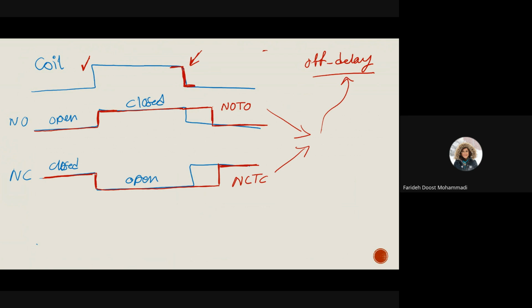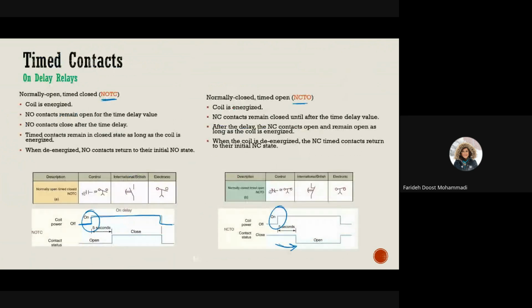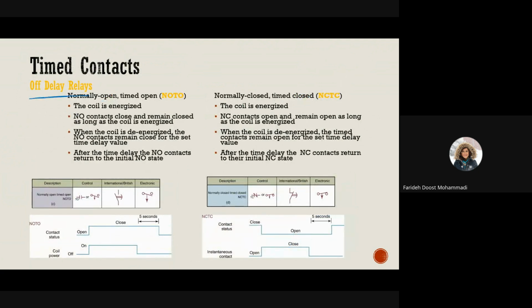So it's important to understand how the contacts will behave when we have a delay, and it depends on whether it's an on delay or off delay, and whether the contact is normally open or normally closed. So here you have the picture. Here it's showing the coil, and then it's showing that this action requires a little bit more time, depending on the delay, and same thing here.